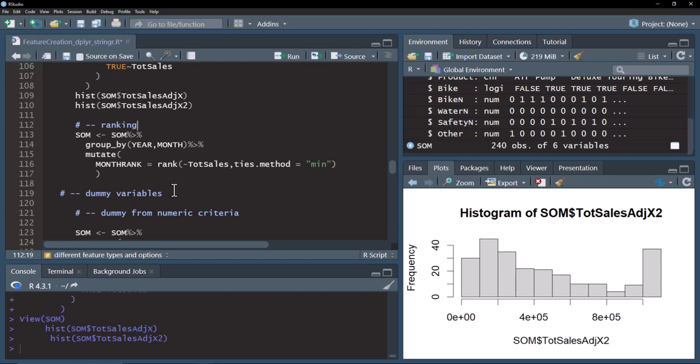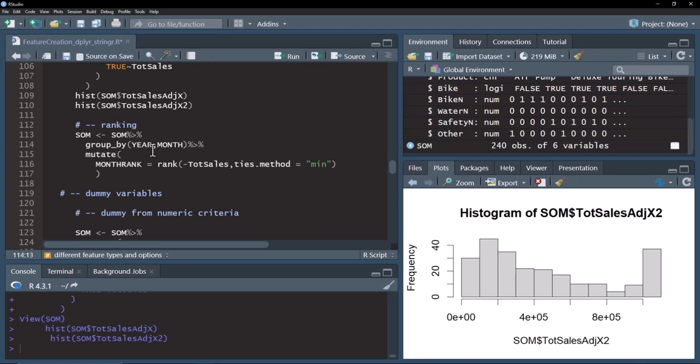Let's do another thing here. Let's say what we want to do is know which sales organization had the largest or the highest sales each month. Well, we can do that by ranking them. We only have 4 organizations here, so it's not really that difficult, but if you had hundreds, maybe that would be useful. Sometimes, instead of using a distribution that has large outliers, you can just use the ranked value. It throws away a little bit of information, but it might function better.